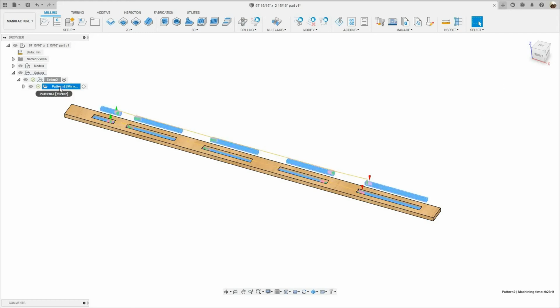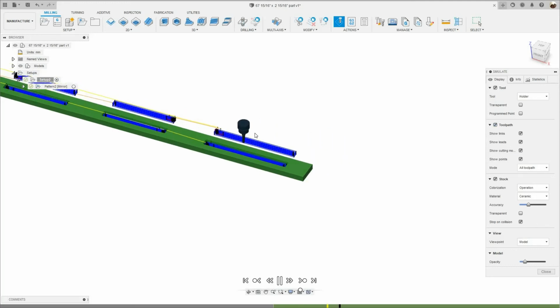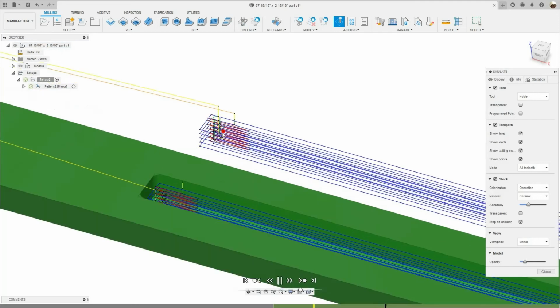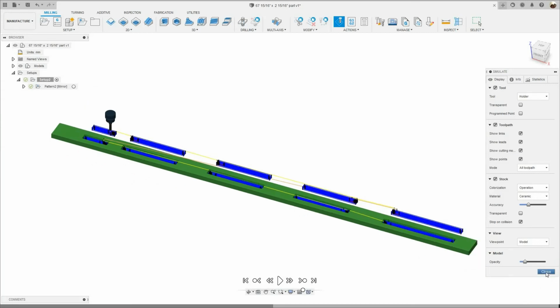All right, now I'm gonna right click and simulate. So it's starting right here. Slow it down a bit. Then the machine is going to retract, and then it's going to come back here to the second part and start machining. I'm going to turn on the toolpath right here. So you see the toolpath. You see the links, the lead-ins and lead-outs. You see the cutting motions. You see the points. I'm zooming. Okay, that's it. So I'm gonna close this simulation.